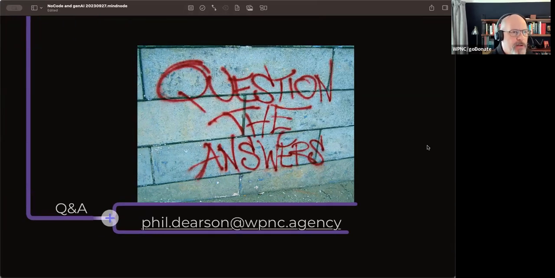Would Power Automate fall under the no-code tools you just described? And if so, would you recommend we explore it or go straight to Zapier? It's a great question. And yes, Power Automate is exactly one of those no-code tools. It's very, very similar to Zapier. One of the things I have noticed, though, with Power Automate is that it's much more limited in terms of the things it can connect together.